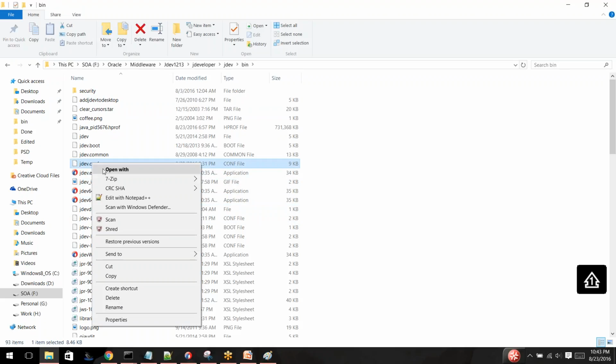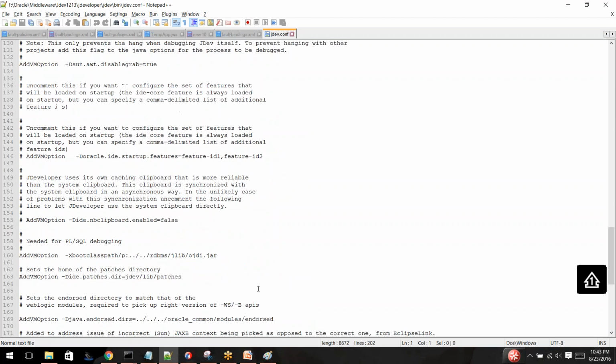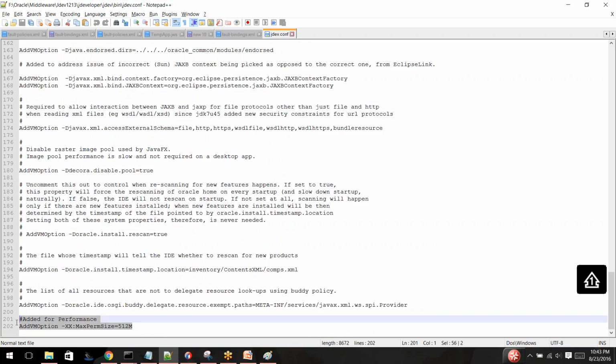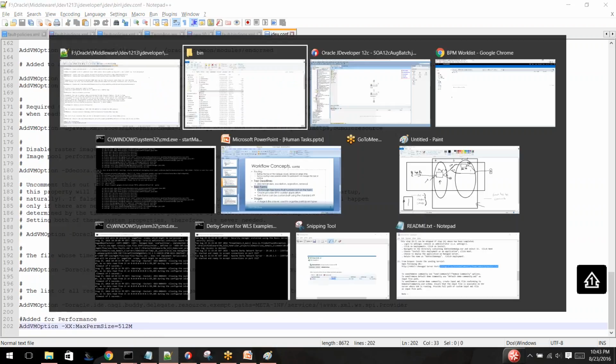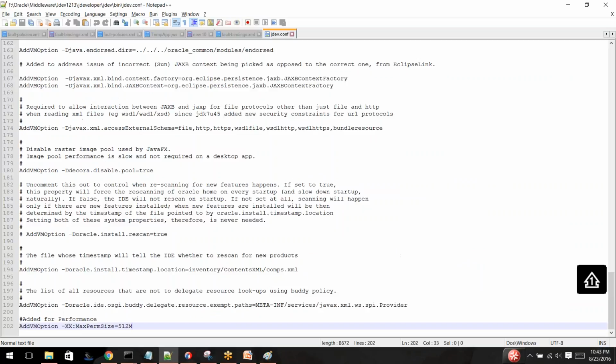Okay, so just open this. Here you have to add certain parameters like this one, like permanent size, max perm size. You have to change it to 512 MB. And there is another file called ide.config. There also you need to make some changes. So I'll give you that list. Okay, two files you have to modify. I'll give you the exact list so that once you do it, your JDeveloper will work a little faster. That is the only thing.